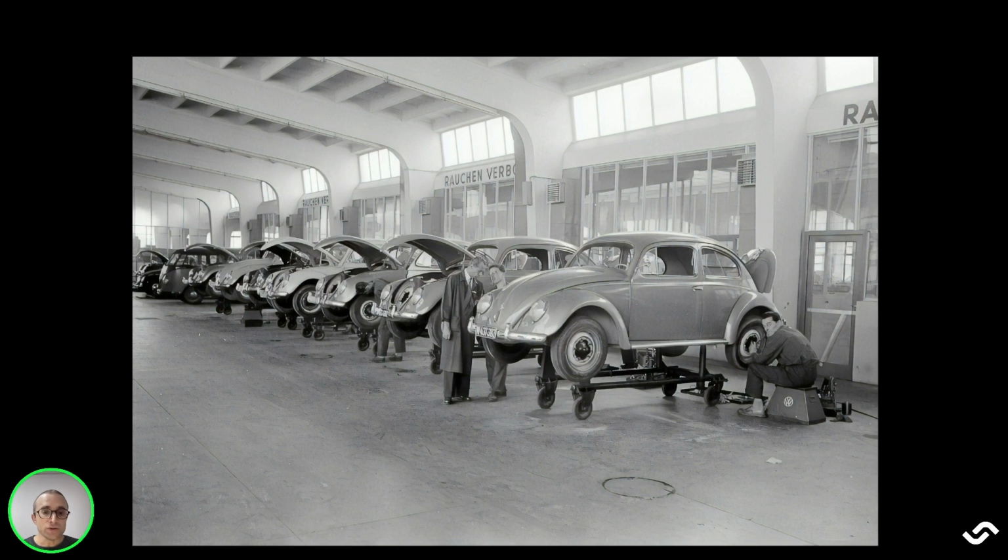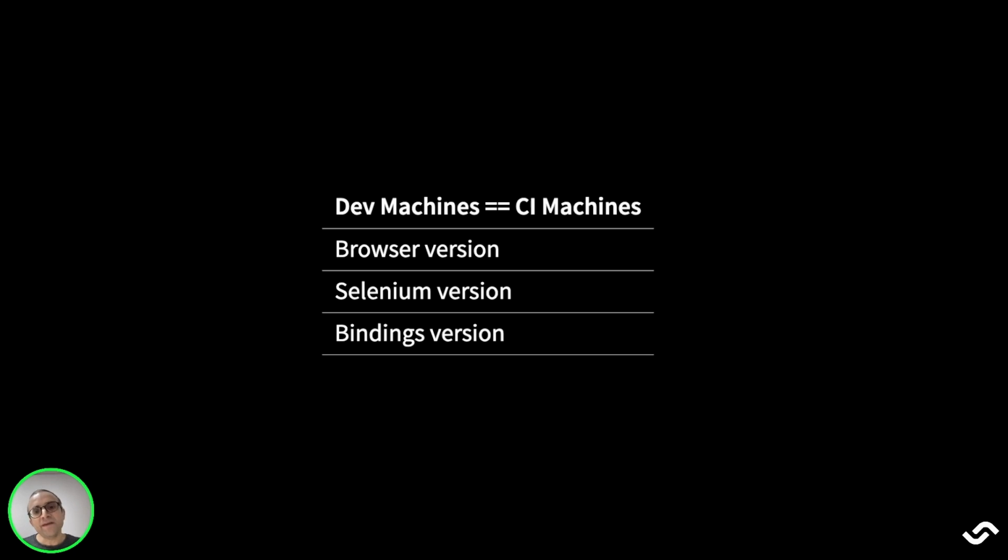The natural conclusion from the first 2 tips is that you should take care to match the environment across different machines. When I mean match the version, I mean the browser version, the Selenium engine version, and the bindings version. When you have errors appearing on one environment and not the other, you should check the log, you should check the versions to see if there's any difference. If your CI provider supports flaky detection, you should also rely on that.